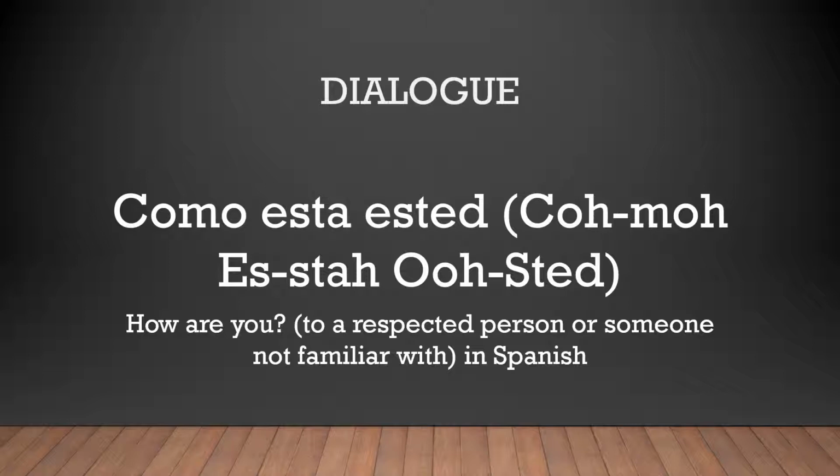The last word of the phrase is a little different and it looks like something we're not used to, but that's okay. We're going to pronounce it usted. The first half of the word, as you see here, like two O's with an H next to it, so you get the U sound, as in look, but without the L and with an H on the end instead of a K. U is the first half of the word, and sted. So this word is a little easier to pronounce for English speakers because you have the U here, and then the second half you have sted, so you just say it as you see it.